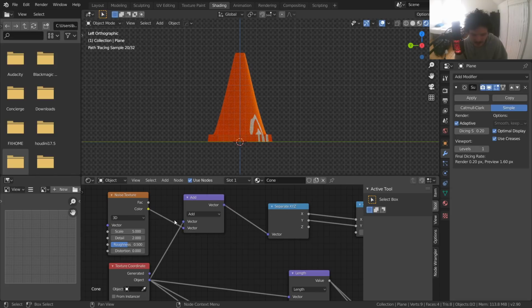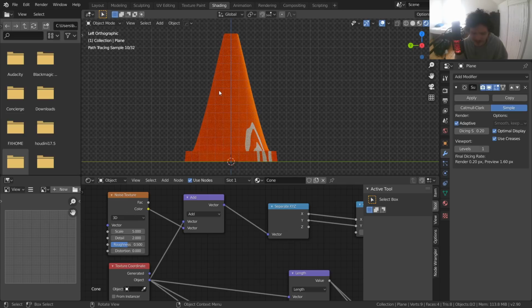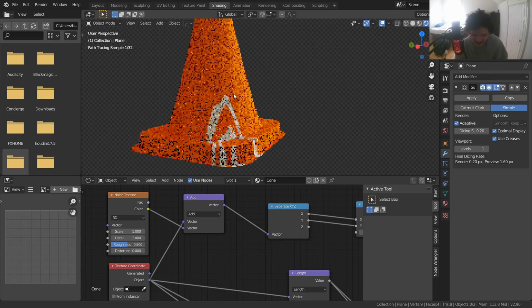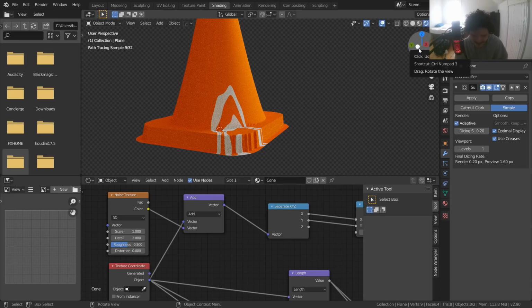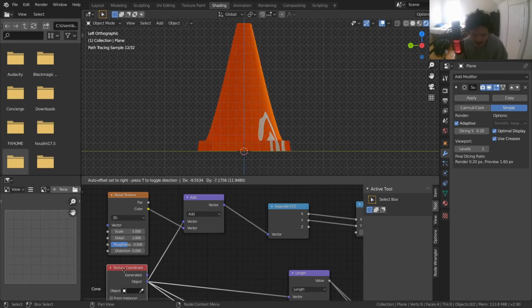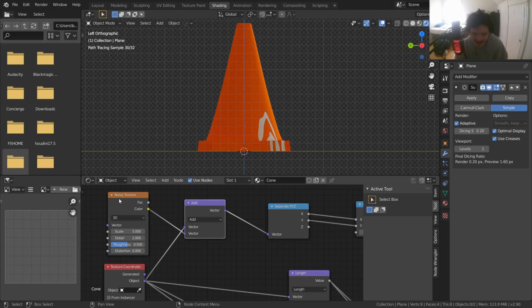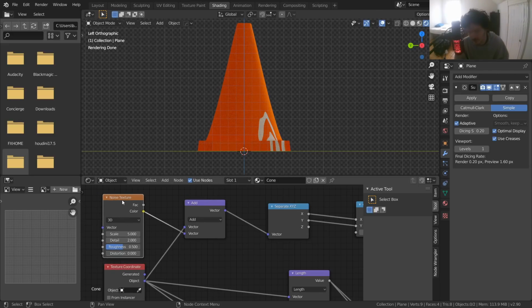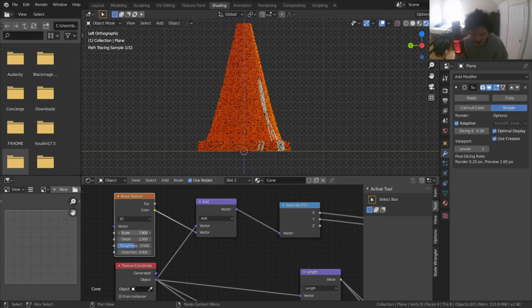You can use factor or color. There's a bit of a difference, but I don't think we're going to go into it in this tutorial. What this is doing is distorting our texture coordinates, meaning it's making our stripes heavily in the wrong place, but they are wavy. And the idea is we took our texture coordinates and we added just a bit of randomness or noise texture, whatever you want to call this. And we can actually control this to get different weird stuff happening to our stripes.